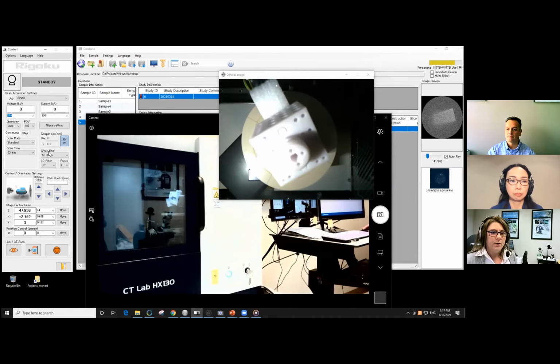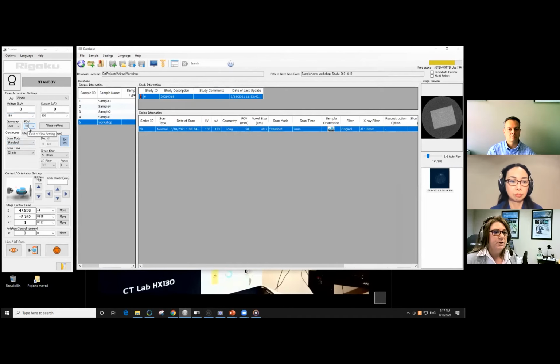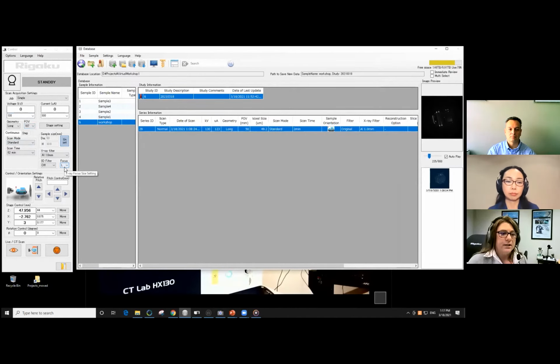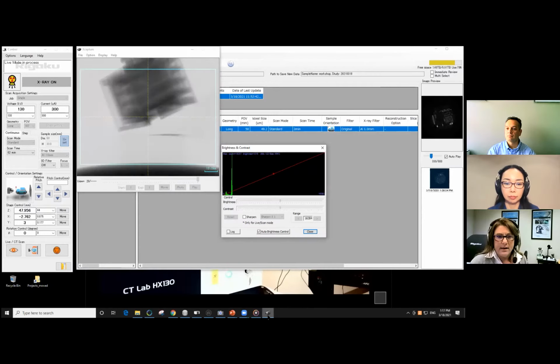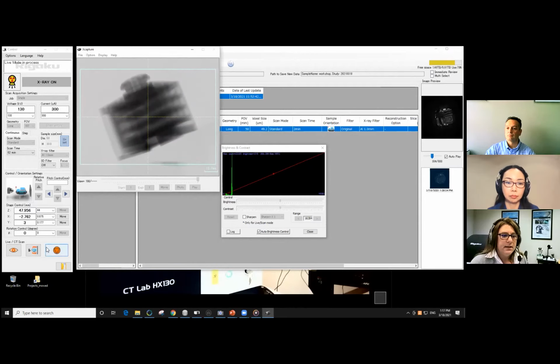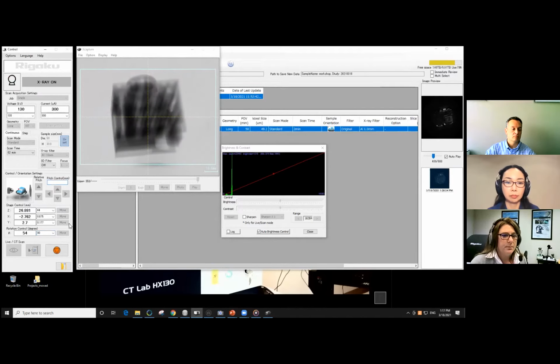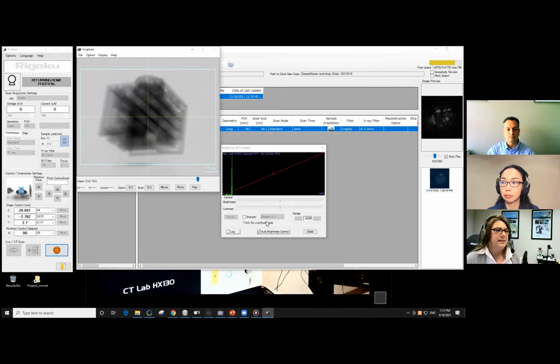So now what we want to do is go back over here. Field of view is 107. I've switched focus to large. If you notice, those holes were pretty big, so I'm not looking at any fine features like I would have in the other case, but I do need to make sure I can actually see the sample in the field of view. It's going to be taller than the last one. So let's just wait for that to come up. Yep. You see that foam is pretty much transparent. We can see a little bit of the tape, but not really a lot. Some tapes are pretty absorbing, I found. All right, looks good to me. So I'm going to set this off going and let's see if anybody has any questions.